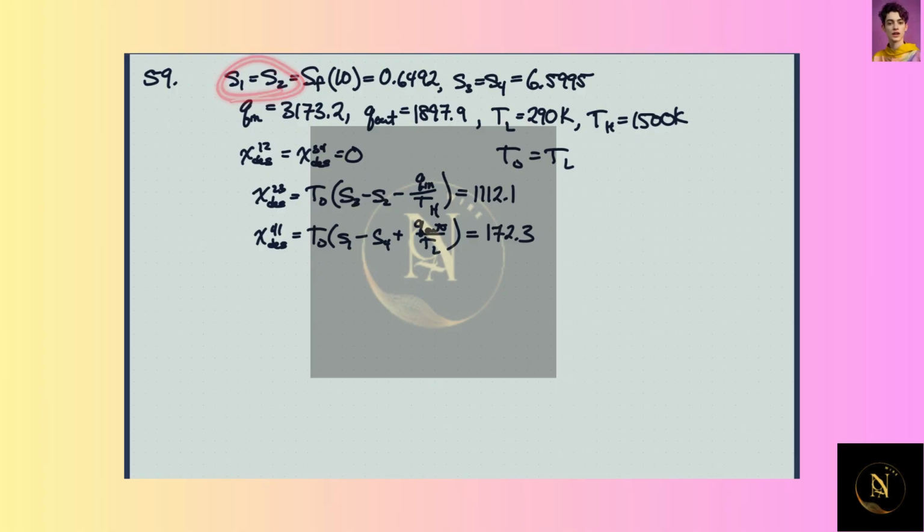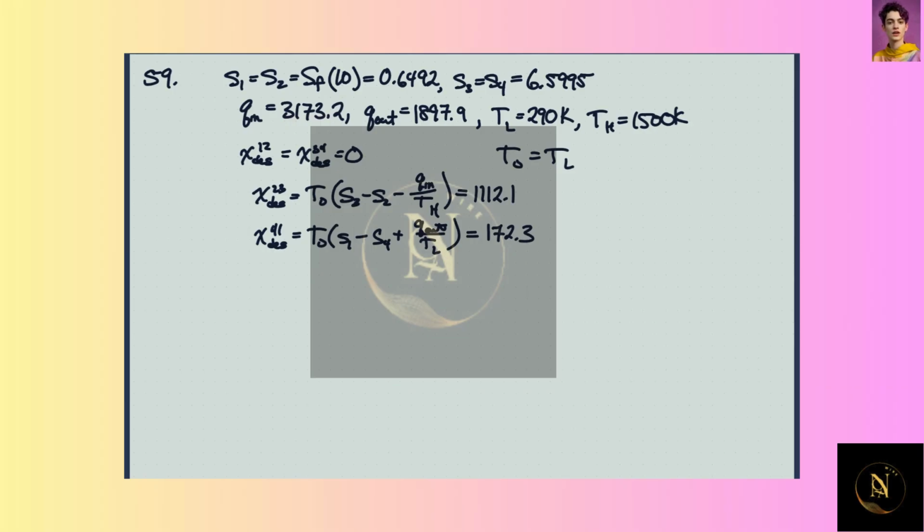So across the pump here, we have a saturated liquid at 10 kilopascals, so we can look up the entropy for that. And then we have the entropy across the turbine, and we looked that up already. Going back to the problem, we see that on the inlet and the exit of the turbine, we have the same entropy because it's isentropic. Again, we calculated the specific heat transfer in and the specific heat transfer out in problem 16.